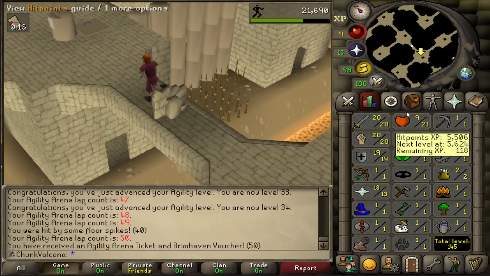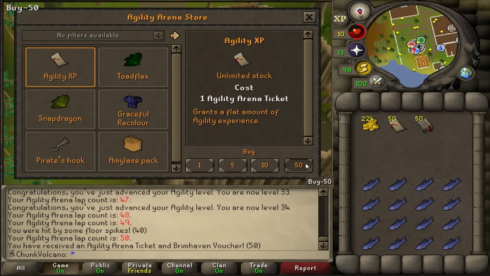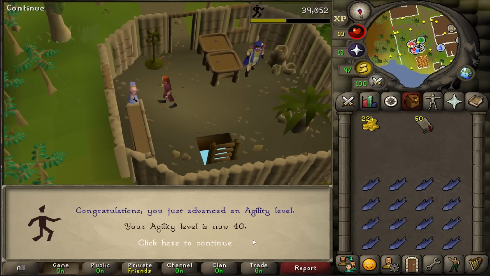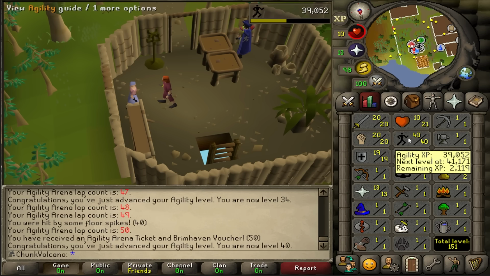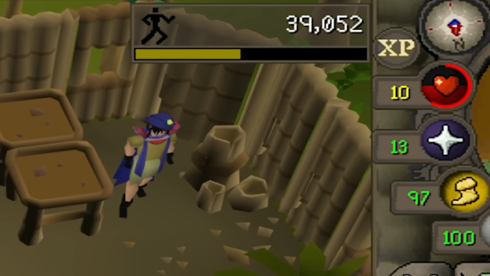I have 34 agility, but that should be going up very shortly. I'm going to just use them all and see how much XP I get. 17,000. That gets us to 40. That means that I can do every obstacle the next time that I go down there, which means that I'm going to be able to get every ticket, I hope. I honestly didn't expect this much experience.